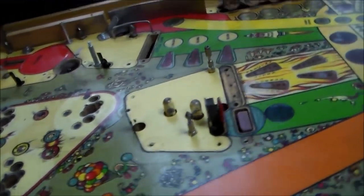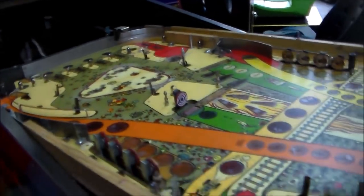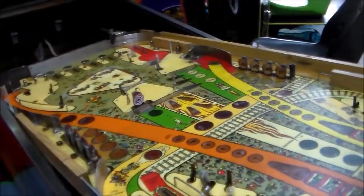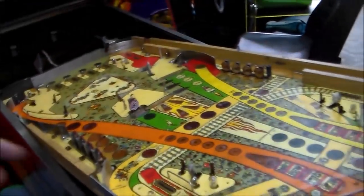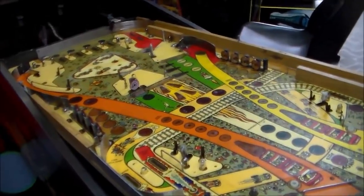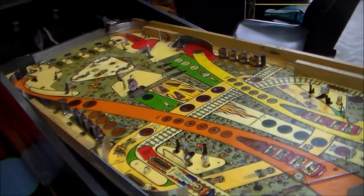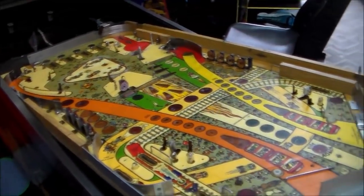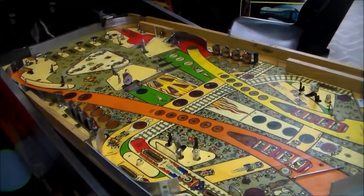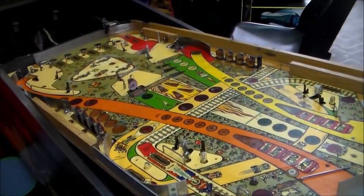That's what you want. You want it all over the playfield. And whenever you get your nice light bulbs on it, it'll make everything pop and all of the lights reflect off the playfield like they should. And it'll make it look great. So we're going to keep doing that by hand, wax, wax, wax, everything on the playfield. And then we'll swap out all the light bulbs and we'll take one last little peek at what it looks like before we start putting it all back together.